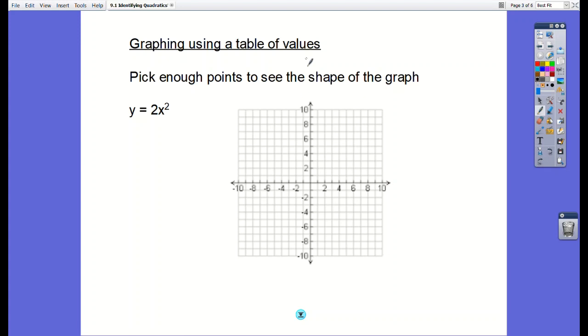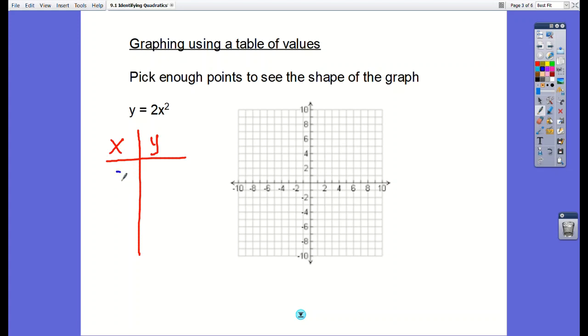Let's just pick enough points so we can get an idea of what this graph looks like. We're going to go into a lot of detail about graphing next week and the week after, but for now, we just want to be able to do some basic graphs. So let's create a table of values, and let's go ahead and just see what this graph looks like. Maura, give us an x value. Just any number. Just don't pick a bad number.